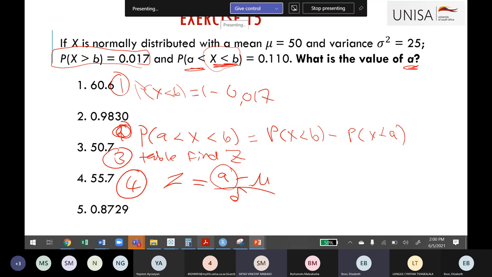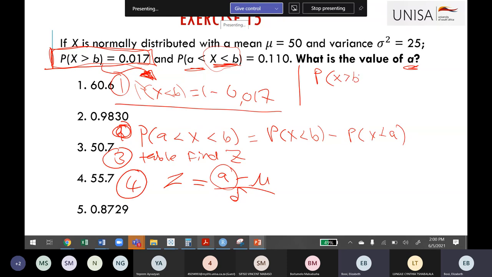I have an impression that the probability of X greater than B is supposed to be 1 minus that value. Am I wrong? But that is what I have said. Remember, you are looking for the probability of Z less than. So that's where your confusion is. Yes. So we know that the probability of X greater than B is 1 minus the probability of X less than B, which is the same as the probability of X less than B is 1 minus the probability of X greater than B. These are both complements. That is a complement of this, and this is the complement of that. You can work it out.